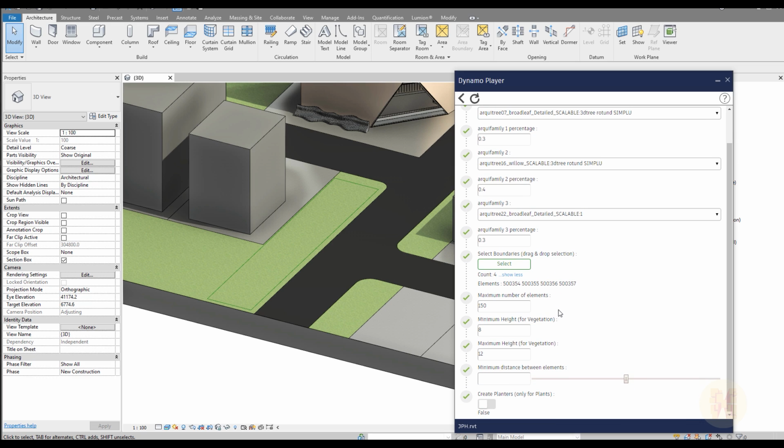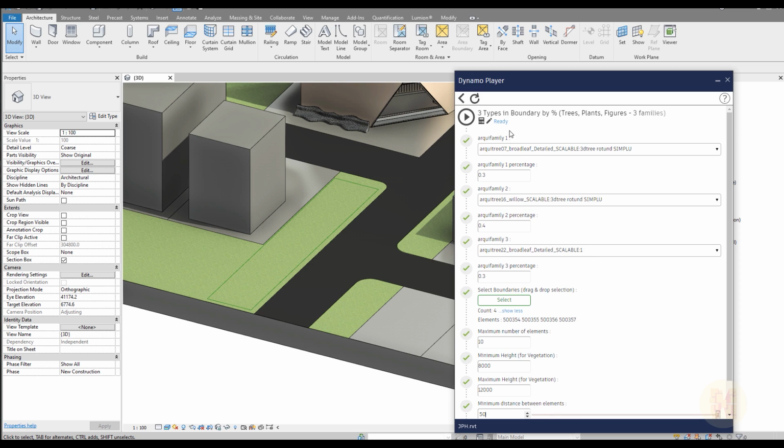The next thing we should set is the maximum number of elements. Actually, as I can see here, it will be maybe a maximum of around 10. I will say this will be only 10 elements here. The second thing is the minimum height for the vegetation, because I'm using trees, this is vegetation, and the minimum height is 8. Actually, I'm using millimeters right now, so I should change not 8, I should change to 8,000. The same with the maximum height of the vegetation, because I'm using millimeters, I will say this is 12,000 millimeters, so 12 meters. Okay, we're done with that.